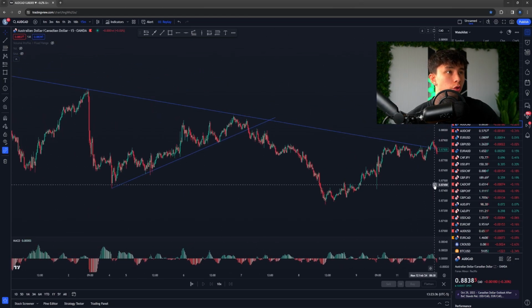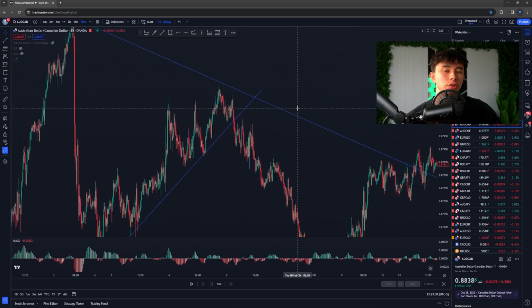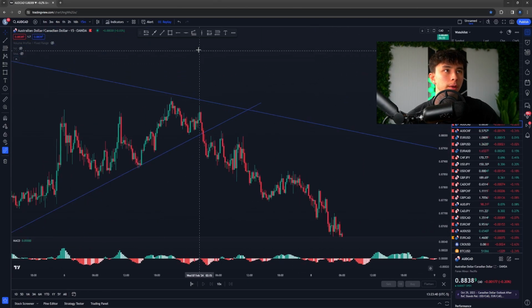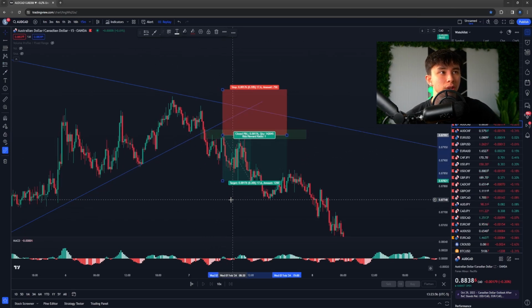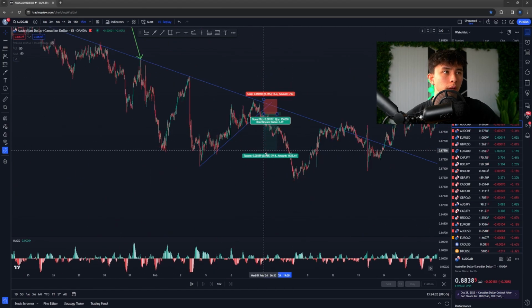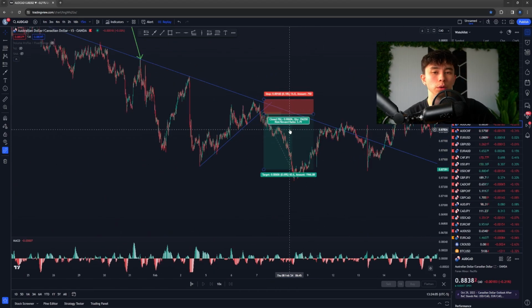And what you can do if you really want to get into a nice trade is, price typically comes back to where the breaks are. So as you can see, here was the break. If you select that break, price typically likes to come back and tap into this area where the break of the trend was. So you can take a sell right on that line, stops above obviously, and then get some really nice risk to reward trades.